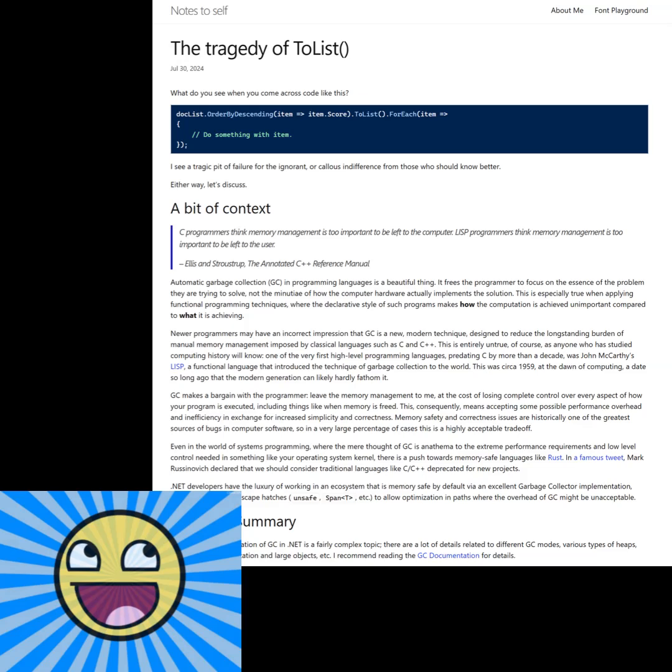And they give a really clear example to kind of drive this point home. They have this little snippet of code where someone is sorting a list, then they call ToList, and then they use ForEach to perform some action on each item in the list, kind of a common pattern. Yeah, I've seen that before. And the author's basically saying, hey, you can do the same thing with a simple foreach loop. Much more efficient, totally avoiding the overhead of creating that new list. It's like taking a scenic detour when you could have taken the highway straight to your destination. I love that analogy.